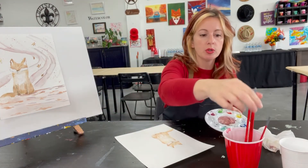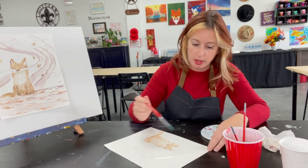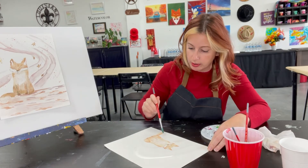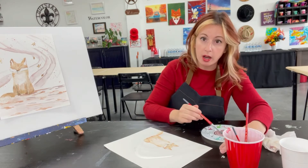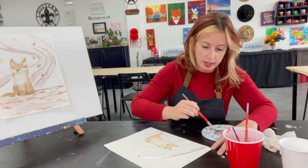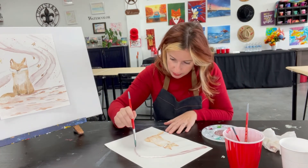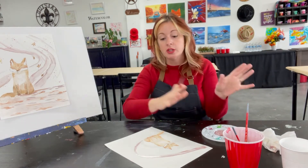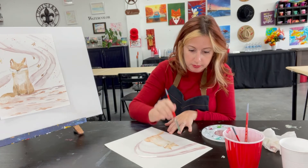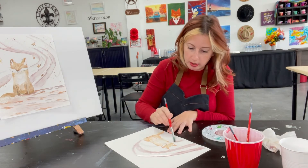Clean off your brush and take your largest brush. Where you want the swirls, add just water to the paper — maybe one, two, three little lines of water. Now grab the color and add it to the water lines. Your color will only stay in the area where the water is — it won't go beyond that line of water, which is so wonderful about watercolor. It's a great way to trap the color in. If it's too dark, just add more water to your color and you can always blot it away.